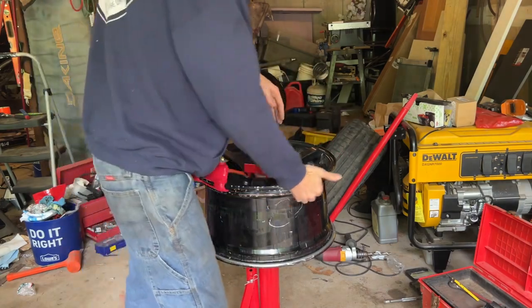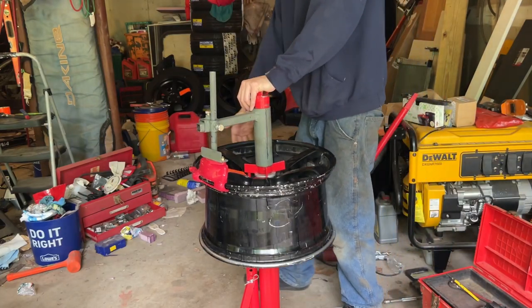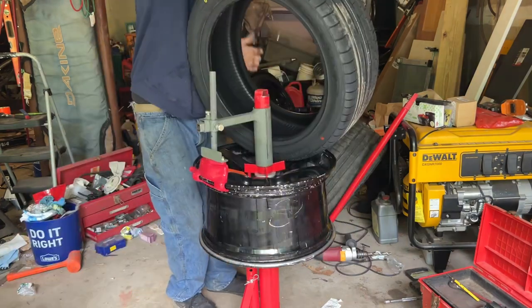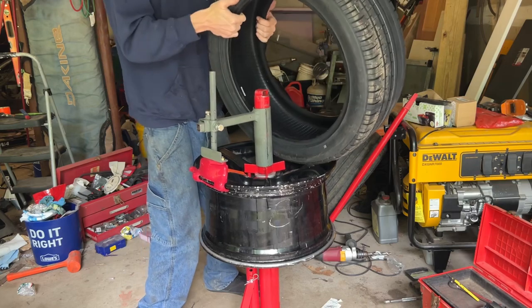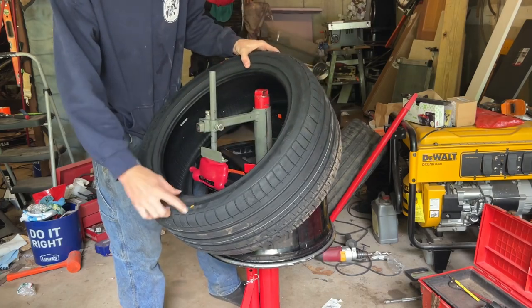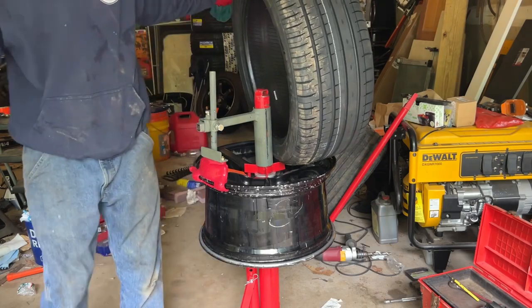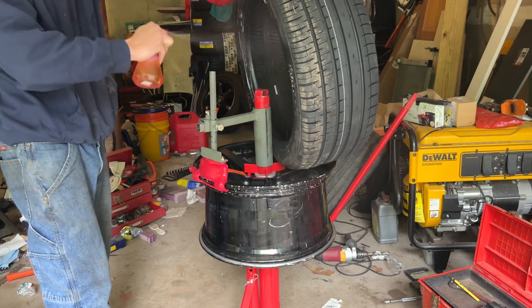Right now, probably a good time to check the bead is clean. If it's not, you might want to clean it up. It's a 245/45/18. Make note of what's the outside of the tire. Normally you're gonna have a dot like that that you kind of want to line up with the valve stem. Spray down your bead.